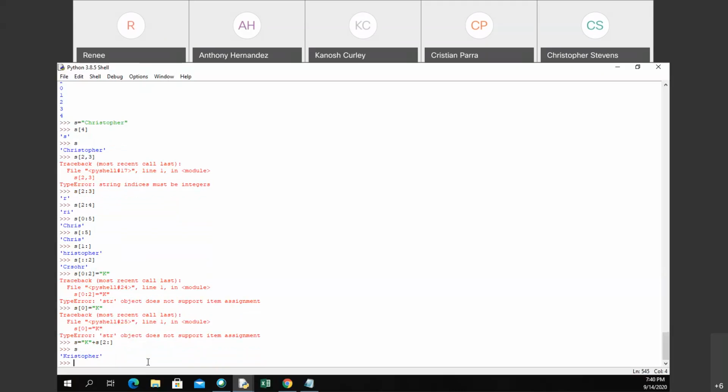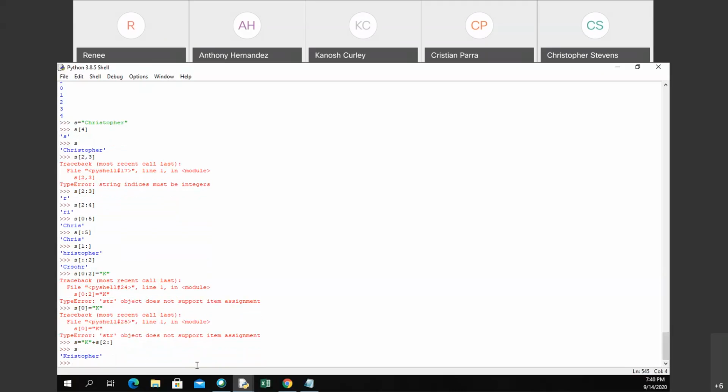And so now it says Christopher with a K. Okay. So I'm going to have to do some research to see why this version is not allowing this to occur. But that's pretty much it for arrays.